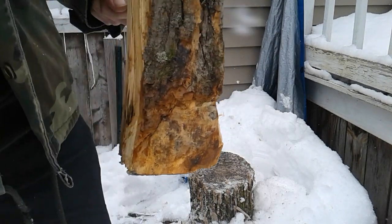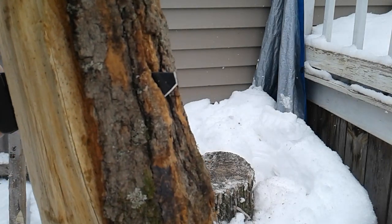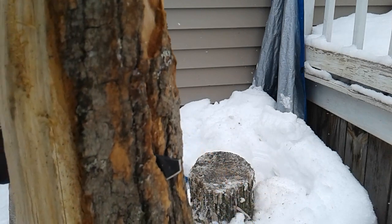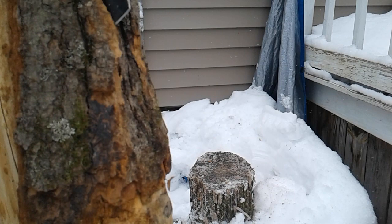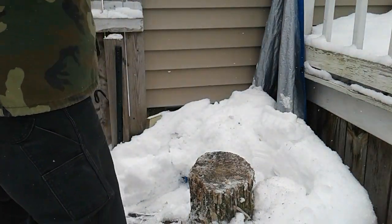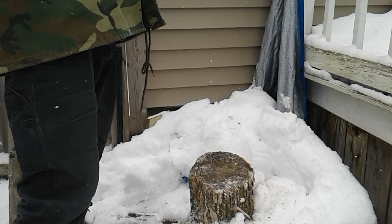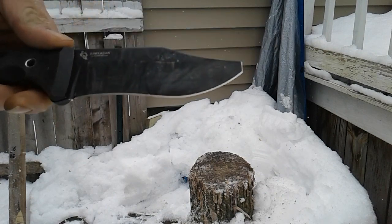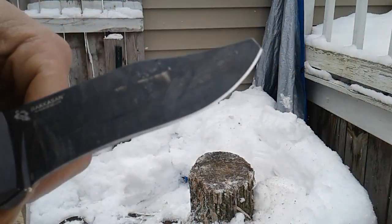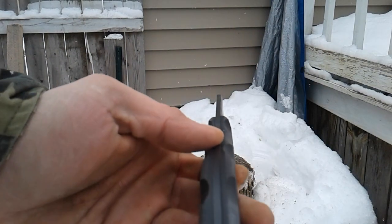I had hopes. That's supposed to be a soldier's blade. I mean, regardless, this is the knife, and the knots. Oh man, you see it? Oh man, look at that. Oh my God. Oh, dang. Dang it, man. Wow, look at that. Oh no, man. Should have never did that piece, man.